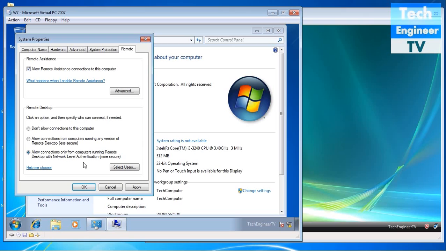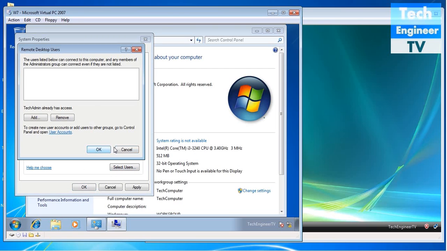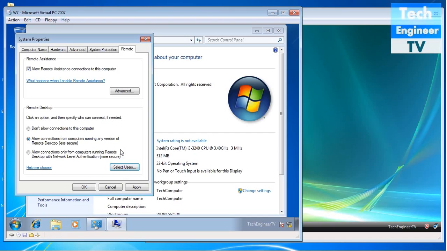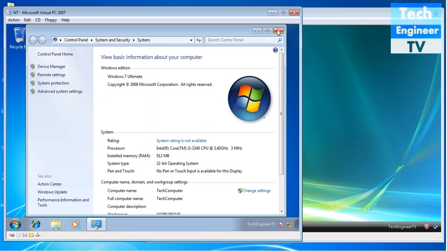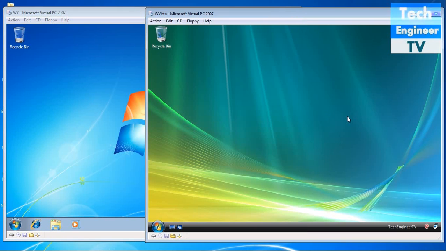Basically we use that with VPN, and otherwise we use the less secure option. It's totally up to you, but I'm currently choosing less secure since I want to show how to use remote desktop. I'm using a very basic network, and I just allowed remote desktop on the Windows 7 machine.